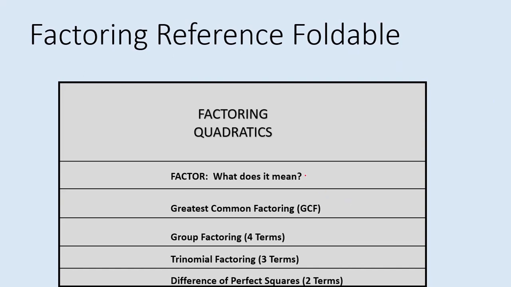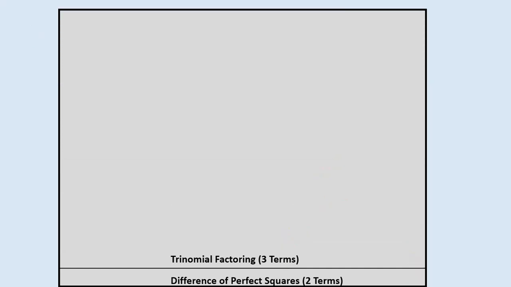So in the first video, we talked about what it means to factor. We talked about greatest common factoring, and then we also talked about group factoring. This video is going to be on the last two tabs, so trinomial factoring and difference of perfect squares. So let's jump into trinomial factoring.